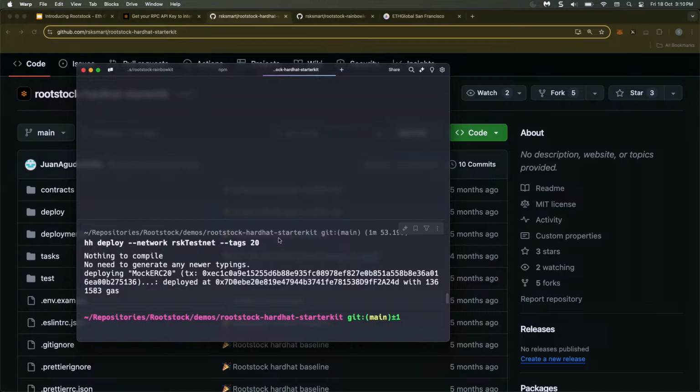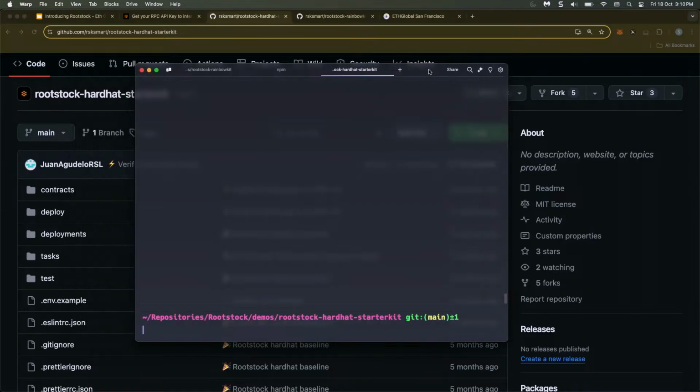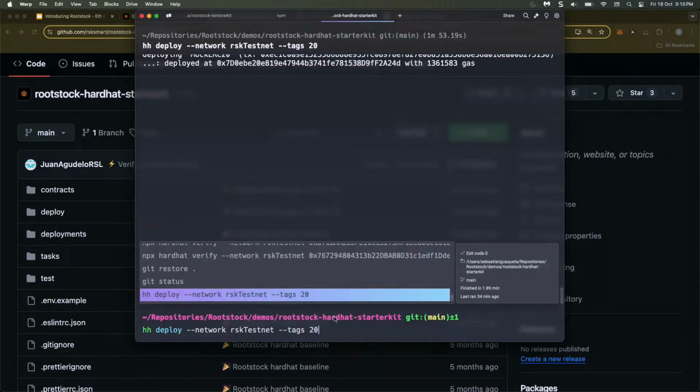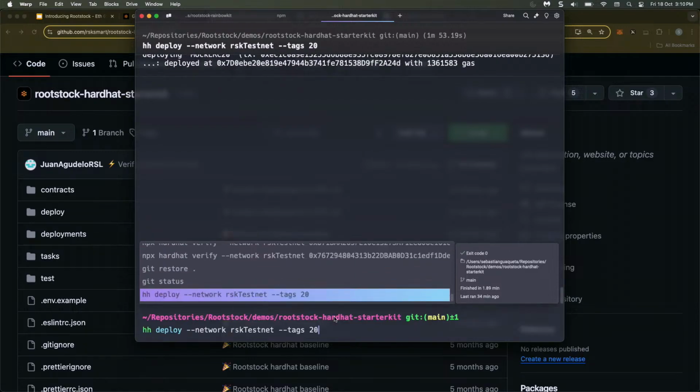In this case, for matters of time, I have already cloned this repository on my computer. So when you start interacting with it, you can run different command lines that make it easy to interact with it, right? For example, if you use this one, which is a Hardhat command, it will help you deploy any smart contract that you have.